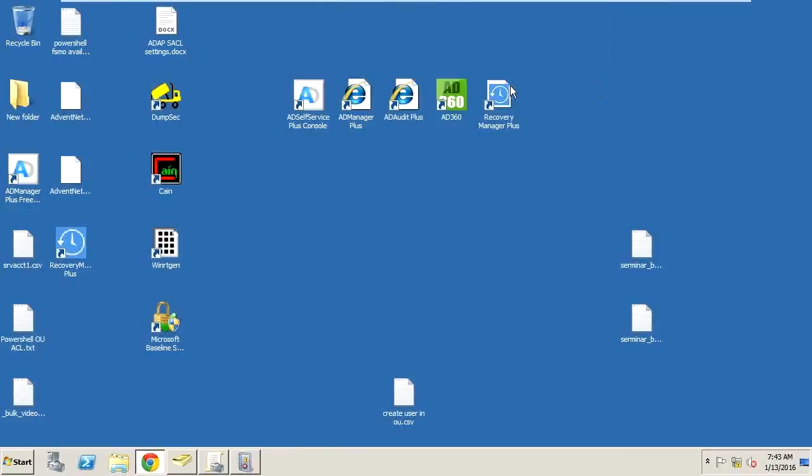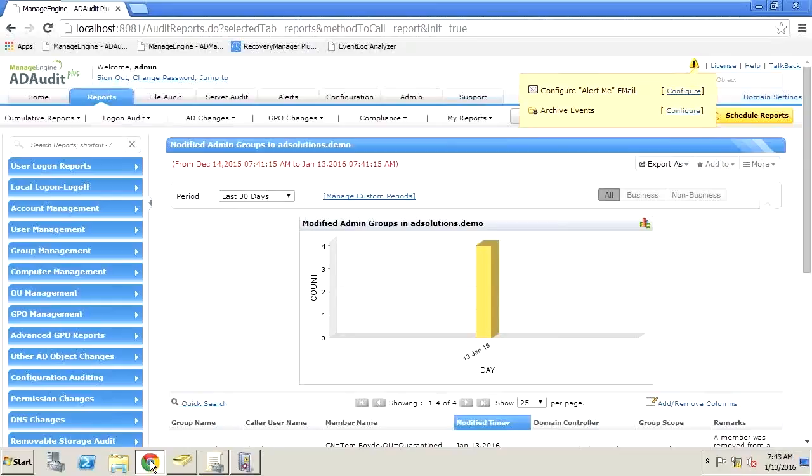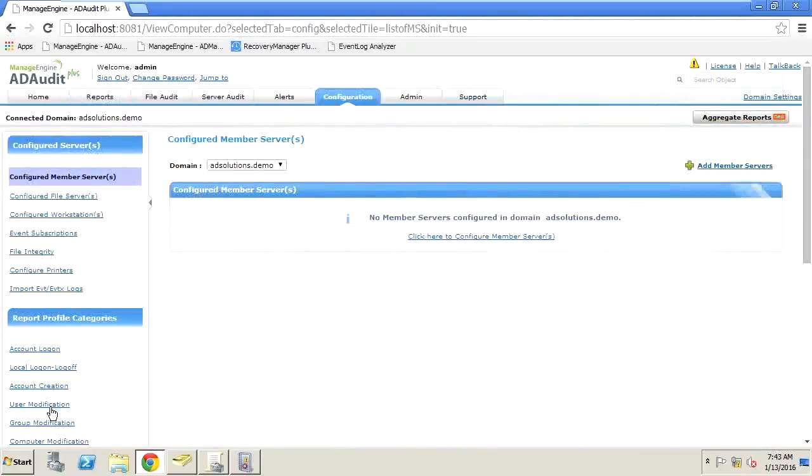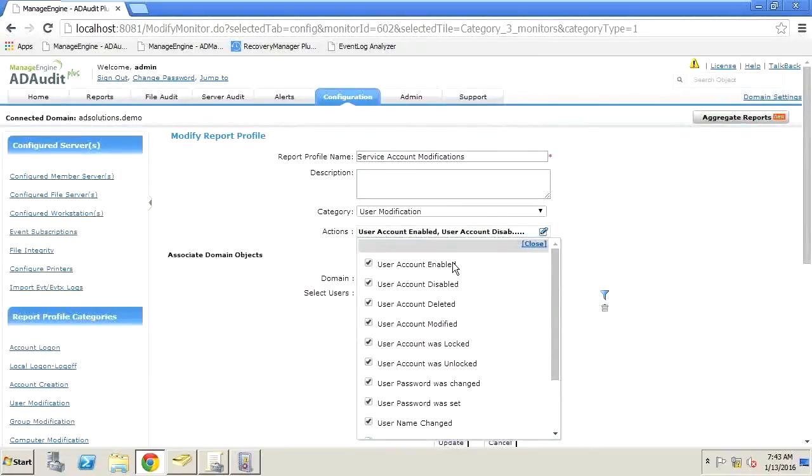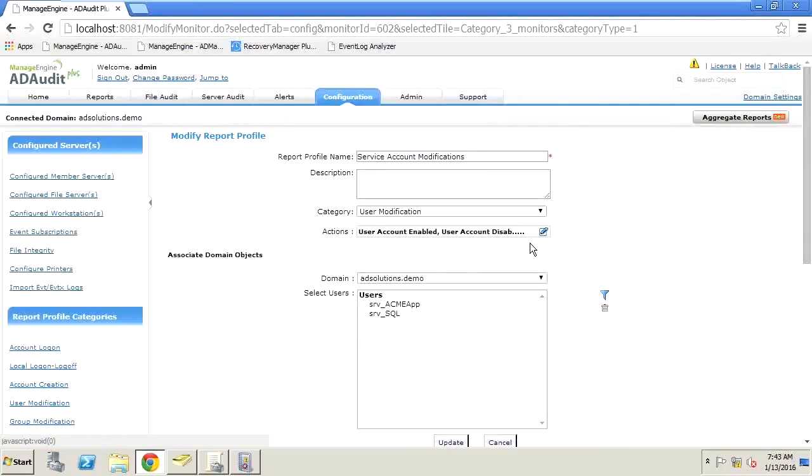What's the result? Now you have a report under My Reports of service account modification. And in the last 30 days, no service accounts have been modified. That's what you want to know. In the last 6 months, well, we've had quite a few modifications.